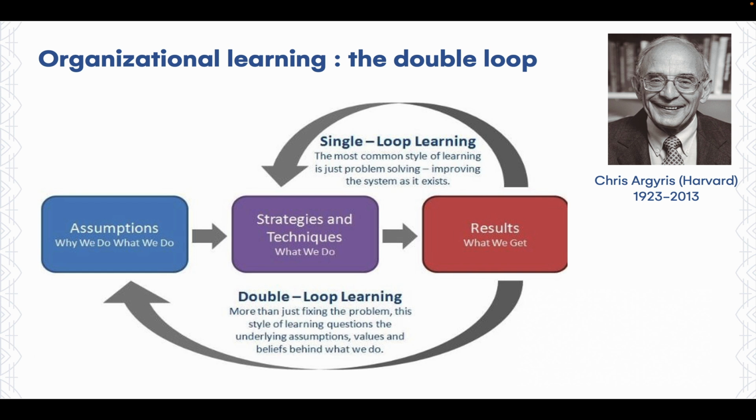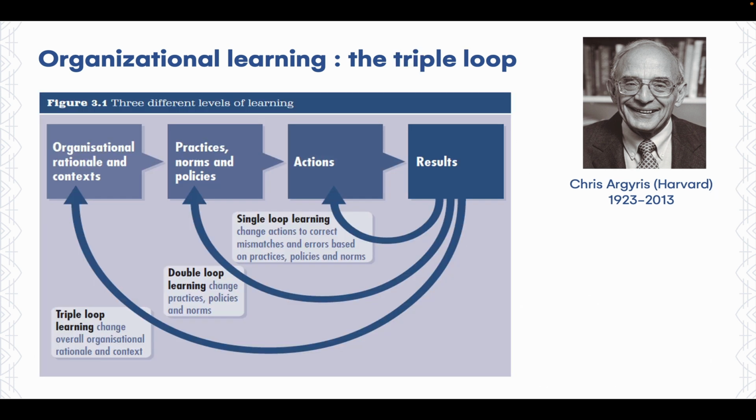If you're running a restaurant, that would be serving your clients, responding to their needs all day long in the restaurant. That's single loop learning, dealing with broken plates and food that has gone bad and this kind of thing. Double loop learning, which he says most organizations do informally and periodically, is more than just fixing a tactical problem. It's a style of learning that questions the underlying assumptions and says, oh, maybe we didn't order the right food, or maybe we didn't structure our human resources system in the right way. So this creates a second order thinking that is often not as well structured.